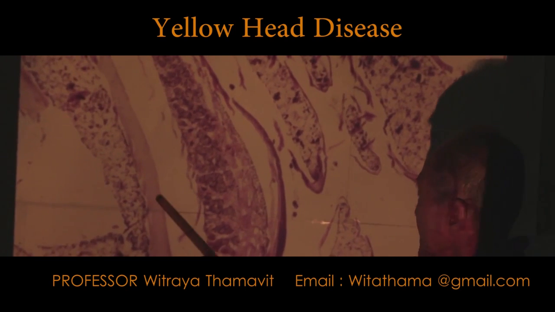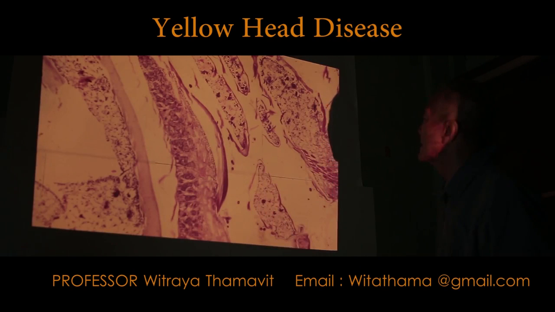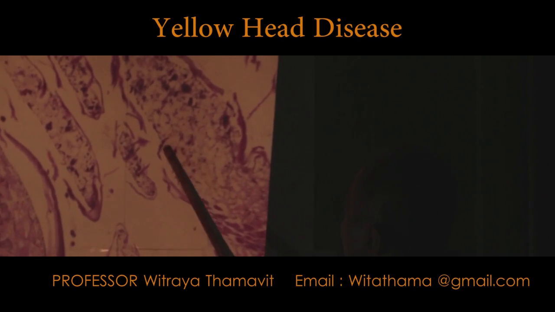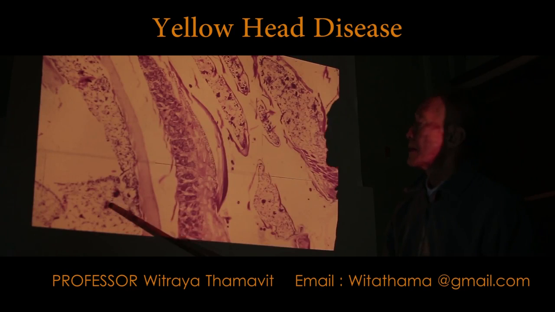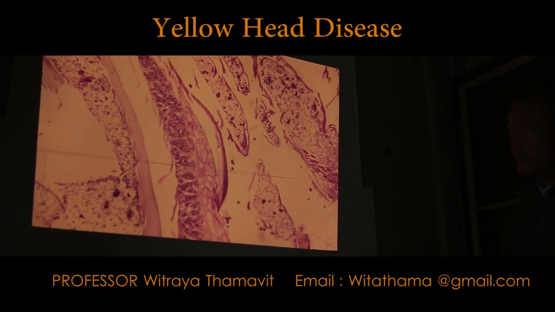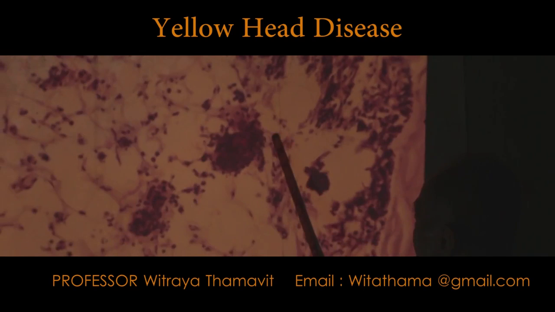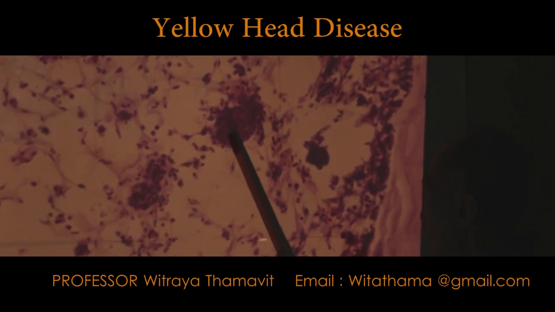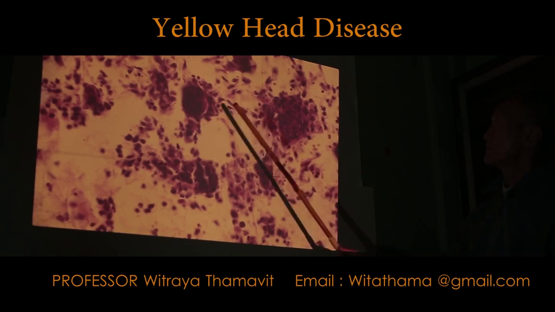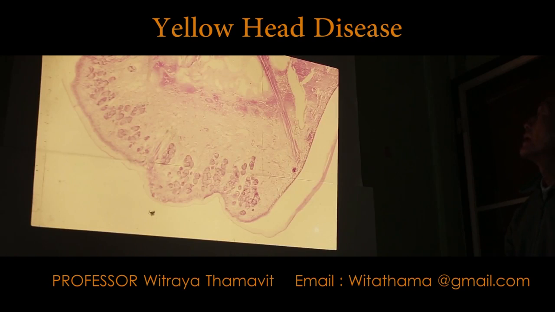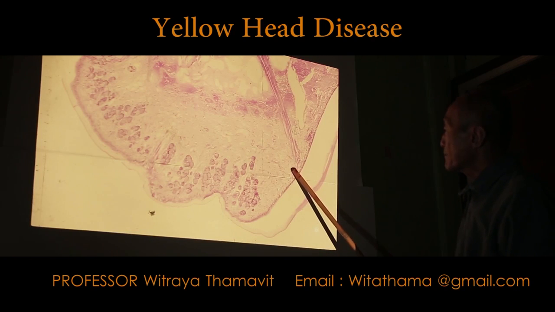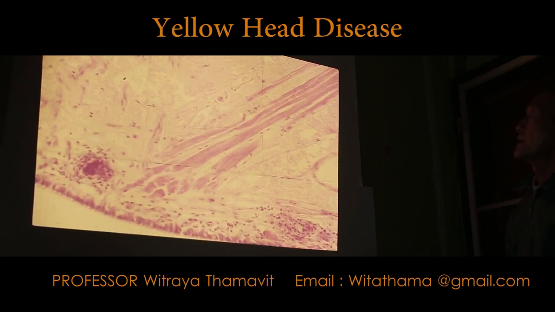This is the appendages. This is the mandible, paragnath, and all the mouth appendages. You can see in the connective tissue many clumping in all appendages. This is in the mandible, the same feature, clumping and necrotic cell. Same in the other appendage. This is the labrum. You can see clumping. This one clumping.